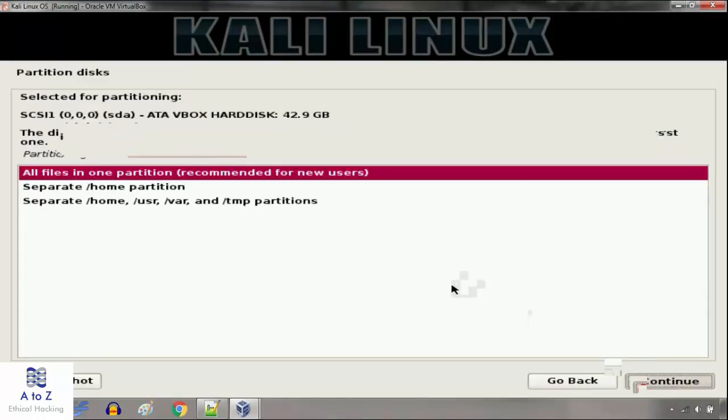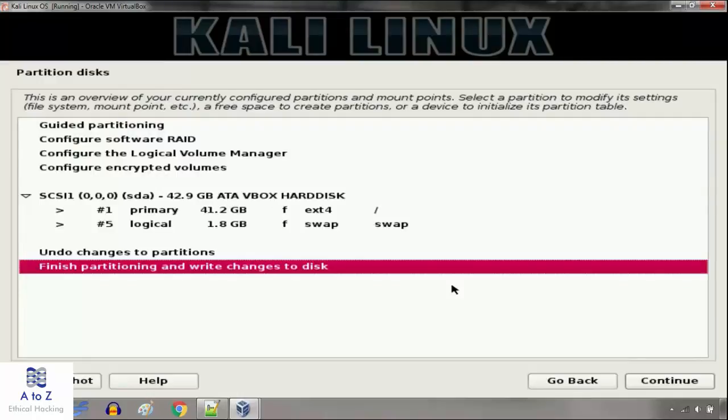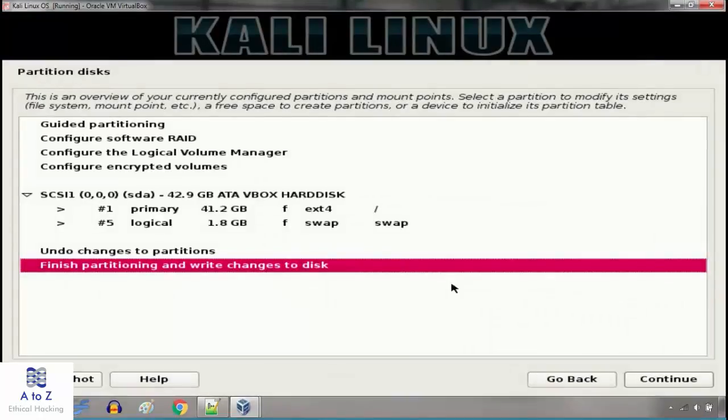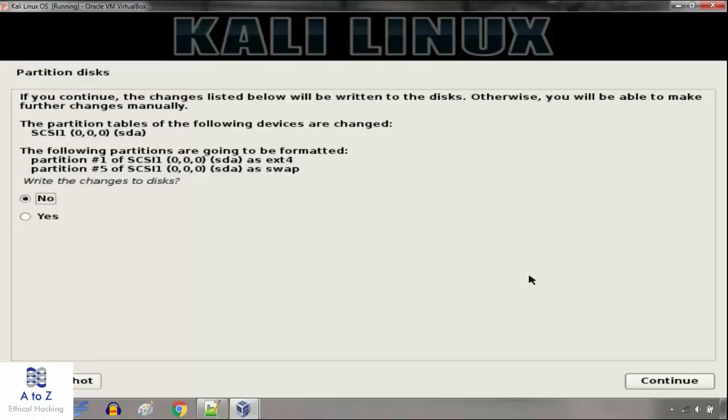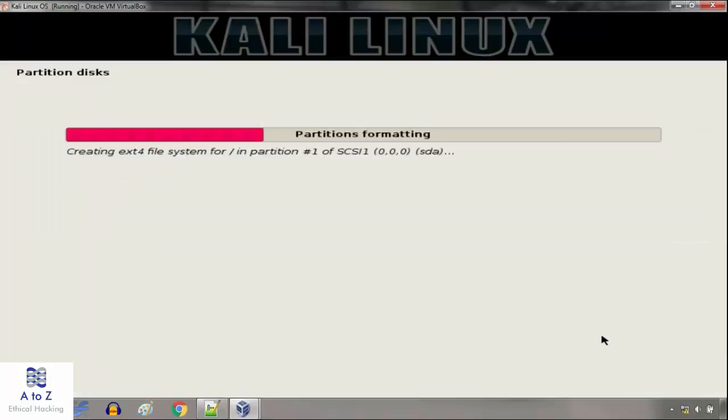Selecting all files in one partition, I'll click on continue. This is how the partition looks: 41 GB for the main partition and 2 GB for swap. Now I will select finish partitioning and write changes to disk and hit continue. It asks for permission again, so select yes and click on continue.